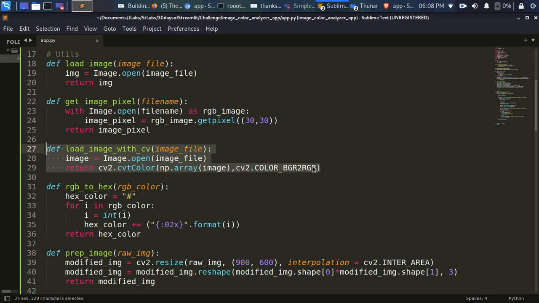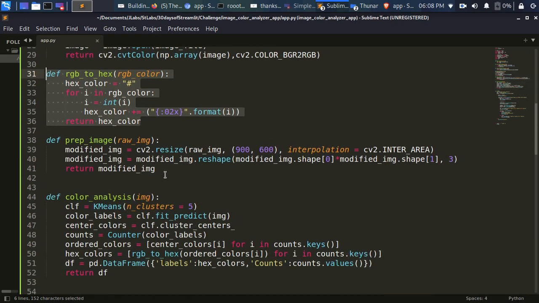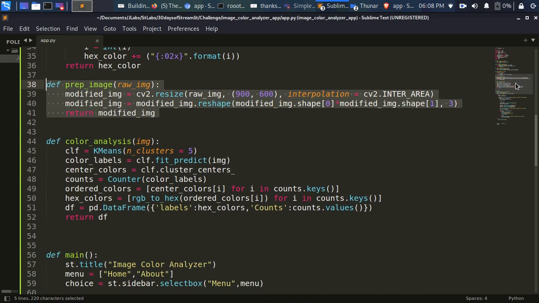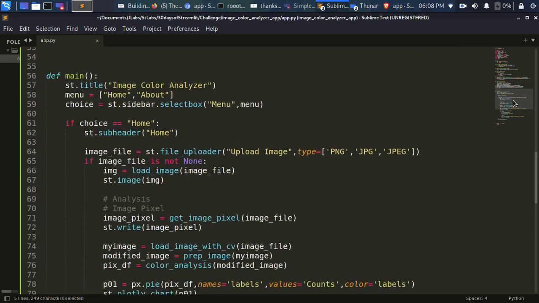Then when we get it as red, green, blue, we will be using this particular function to get the hex value of it. Then we're going to have another function to modify and reshape our dataset or our image in this case. Then a simple function, there's a simple unsupervised ML function. Because we do not know the classes, we are just going to group the image, that is the arrays, the pixels, into clusters using KMeans, and then going to count it, sort it, get the hex, and then return it as a data frame. Perfect. And we apply them here.